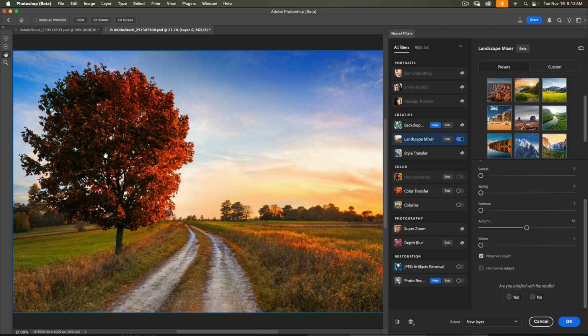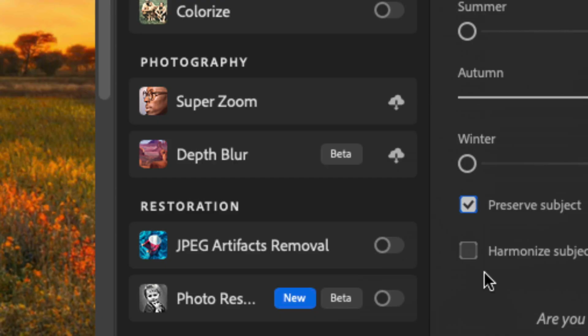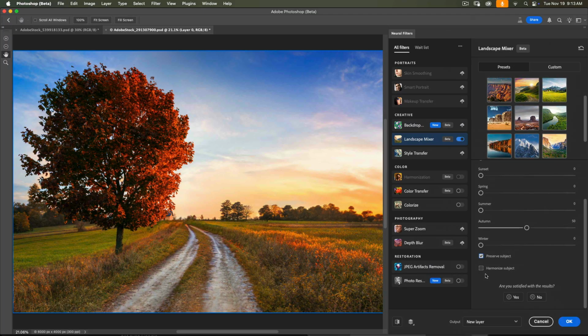Please don't worry, we can fix it. How? At the bottom of your Landscape Mixer workspace, you have this option as well, Harmonize Subject. Click on it to enable it, and look at our tree. How beautiful is it? Let me show you before and after.